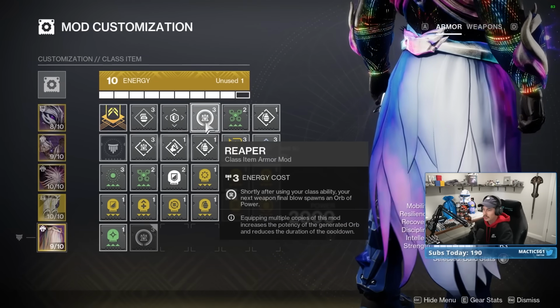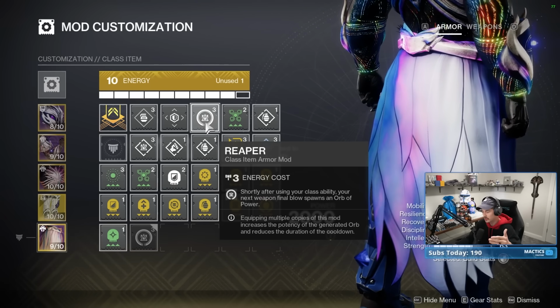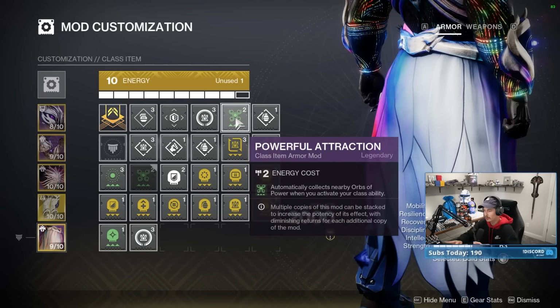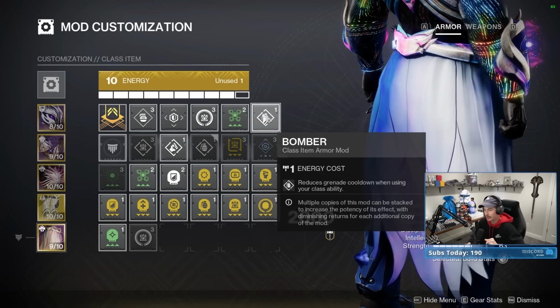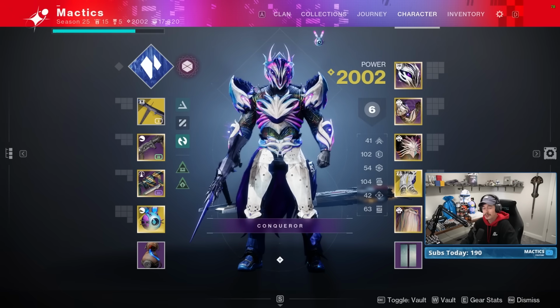Finally, on the class item, going with Reaper so that whenever we do cast our class ability, it makes our next weapon final blow create an orb of power. Powerful Attraction makes it so we scoop up any nearby orbs whenever we cast that class ability. And then, of course, Bomber gives a little bit of energy to our grenade whenever we cast that class ability. So, with all that put together, let's go ahead and take it for a spin and answer that question.